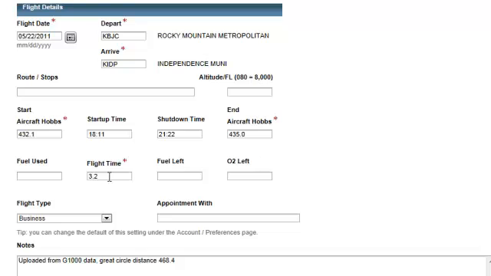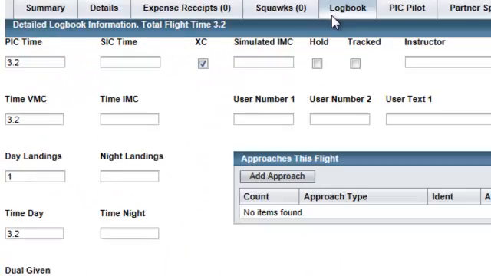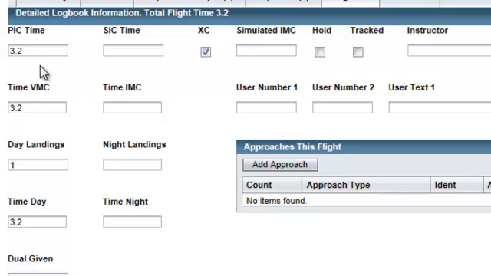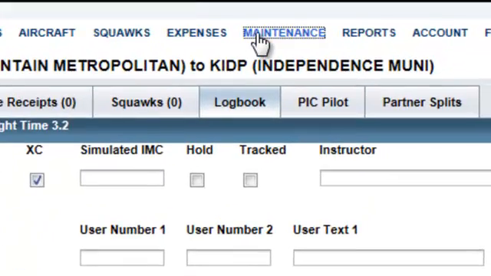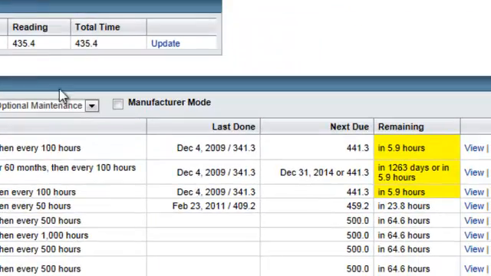At the same time, we told AvConnect to enter pilot logbook entries too for us. And you'll see that it's automatically figured out how much daytime I flew and how many landings I did, and it's updated my logbook as a result. In addition, it's also updated my maintenance table. So on my tracking list, you'll see that after these flights and uploading the data logs, it's now telling me that I've got maintenance that's due pretty soon, which is really nice. So by updating the HOBS inside of AvConnect for me automatically, I now know at every point where my aircraft stands in terms of maintenance.